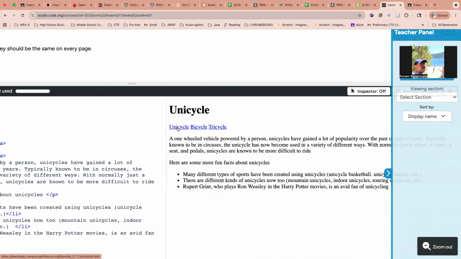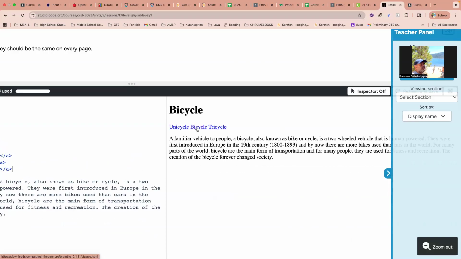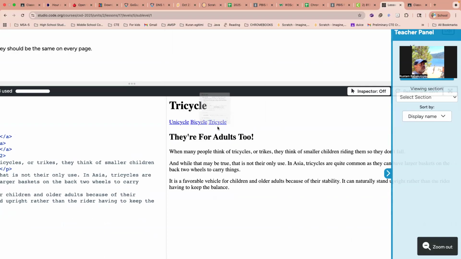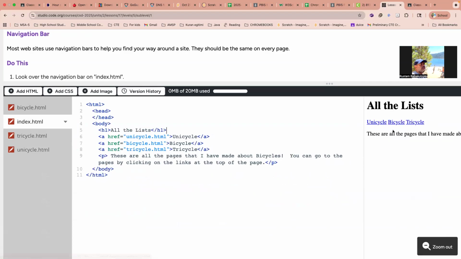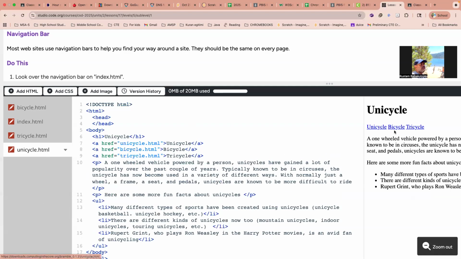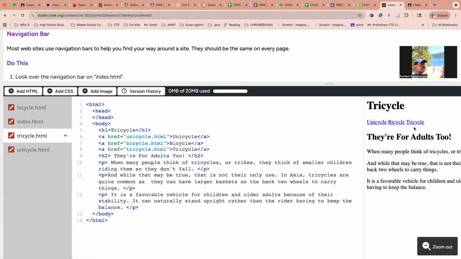Look, I'm going to unicycle, this cycle, that one. But the problem here is, guys, I don't have a link to the homepage from the other 3. Should I add it? Yes.